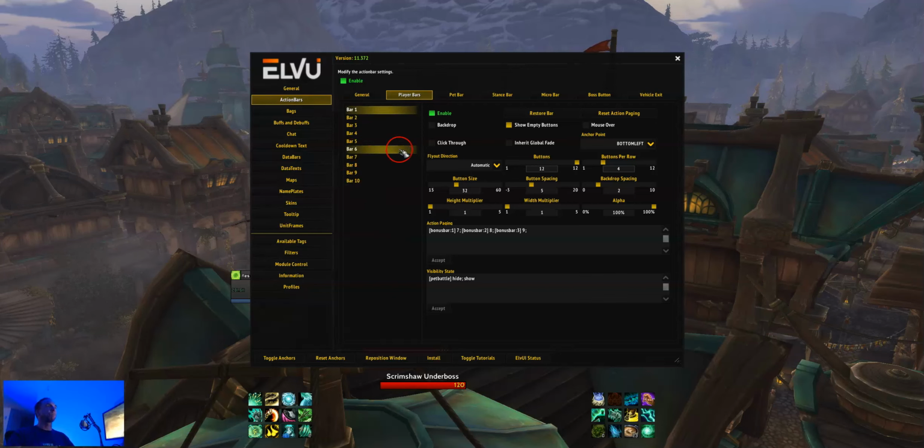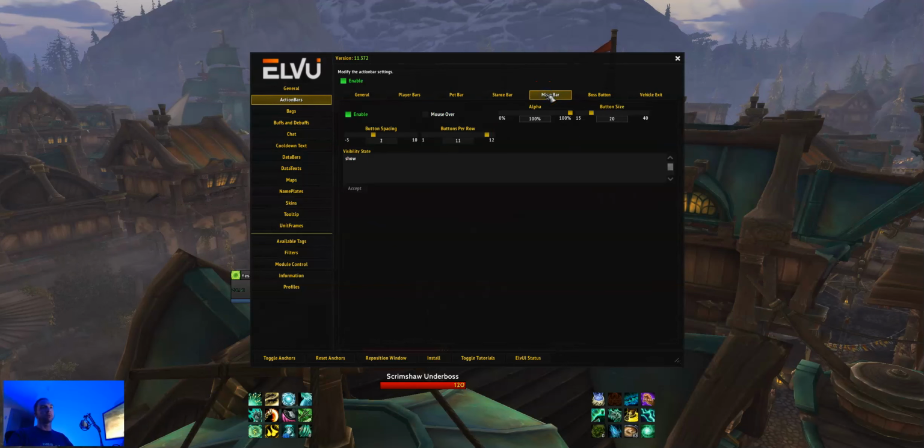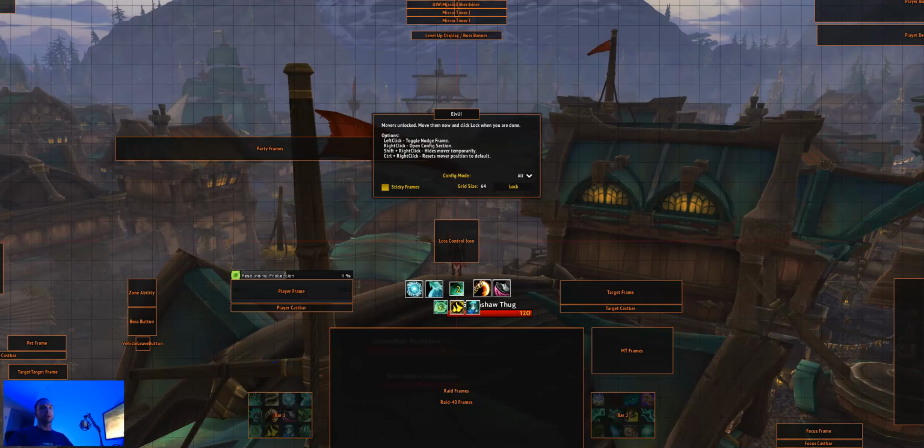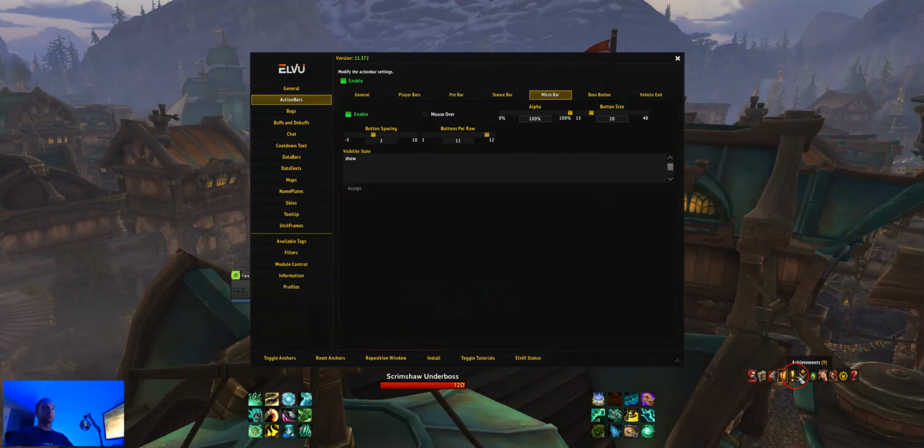And you have a pet bar, a stance bar, and a micro bar. This is the micro bar, and I'm just going to drag this out of the way.